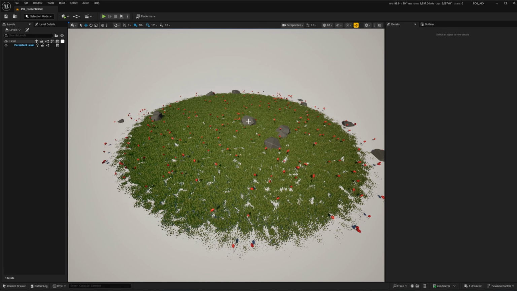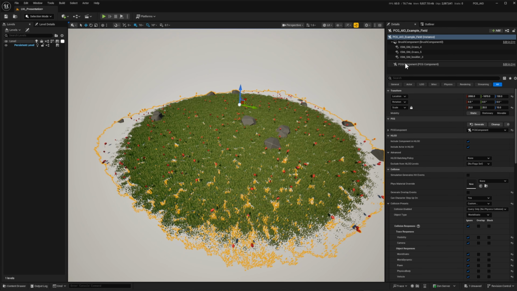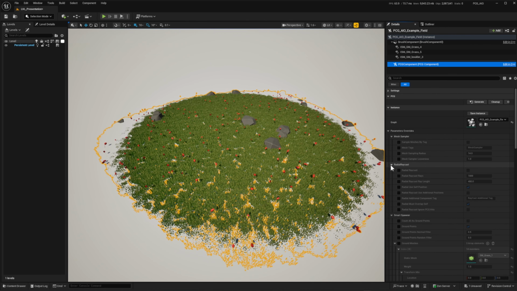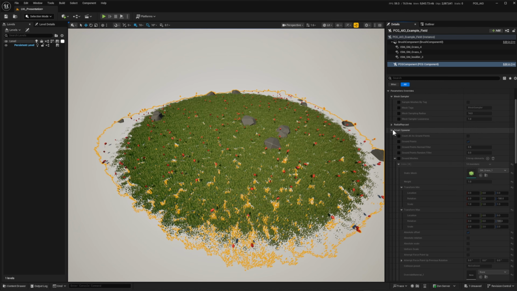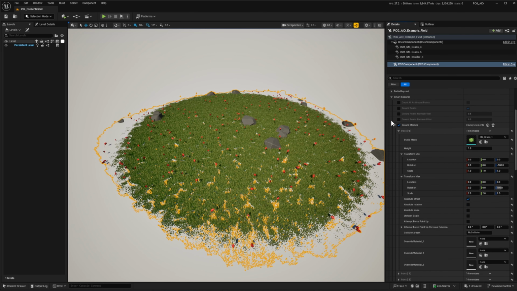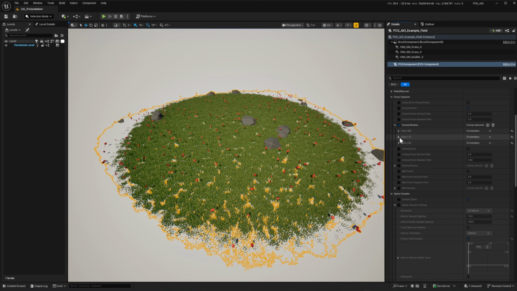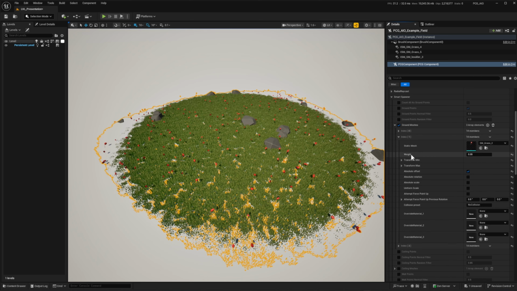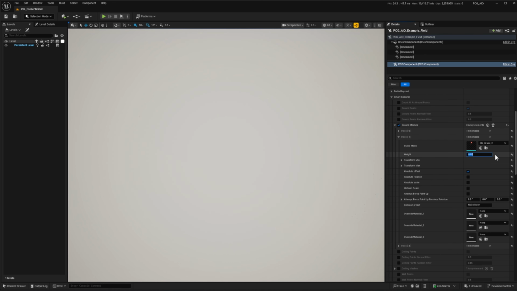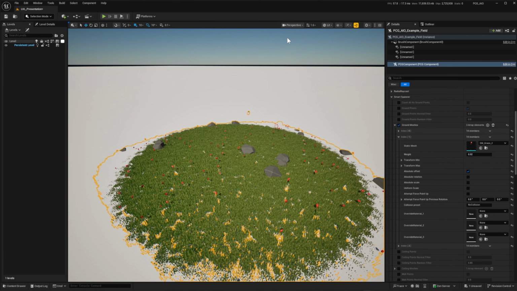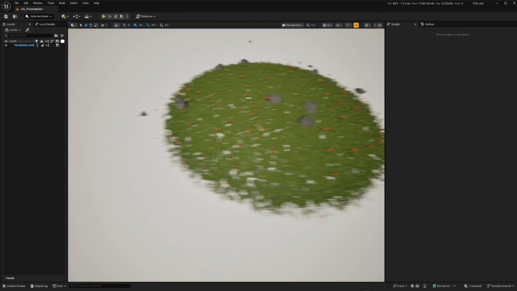Maybe there's a little bit too many flowers. It's looking not as wild as I would like it to, so let's go to the Smart Spawner section of the PCG graph, ground meshes, and let's find the actual flower one. There we go, and just decrease its weight from 0.05 to 0.02. That's just the density of a specific mesh in the PCG graph. And there we go, we have less flowers. I think it's looking a little nicer now.